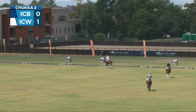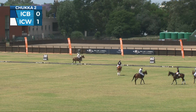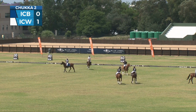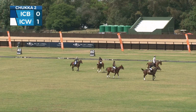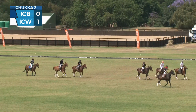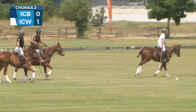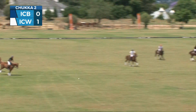As Zach Levy comes across the line, the umpire's whistle will sound. So an opportunity here for the Inanda blue side to bring the ball back into play, as Zach Levy needed to cross over that line and offer Rory Twort a shot prior to attempting to hit the ball. Right, so penalty 5B, that's a penalty from the spot, has been awarded here in favour of the Inanda blue side, playing in black colours. And it's now going to be Rory Twort to bring the ball to play.